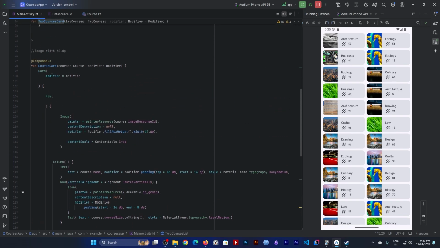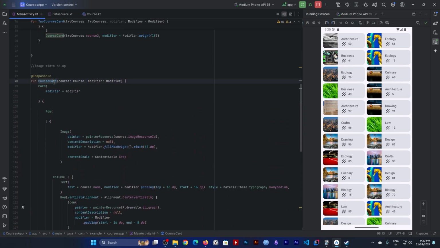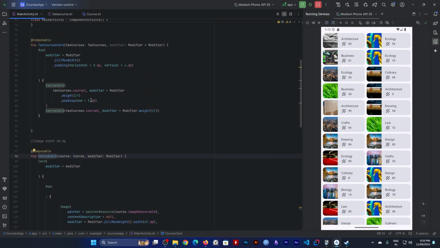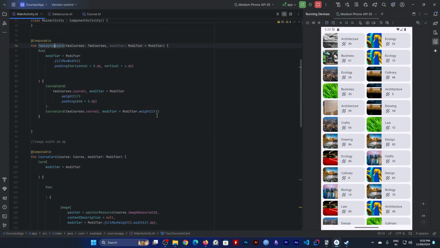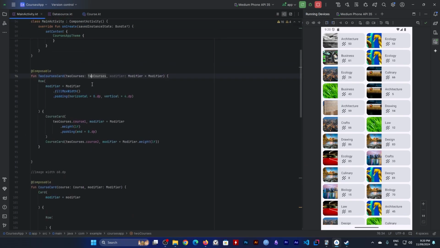Courses card. Where is it? Okay, course card. Okay, here, probably this, I guess, two courses card. So we received the two courses object. So we take the two courses object, and we create a row, and these are the children.